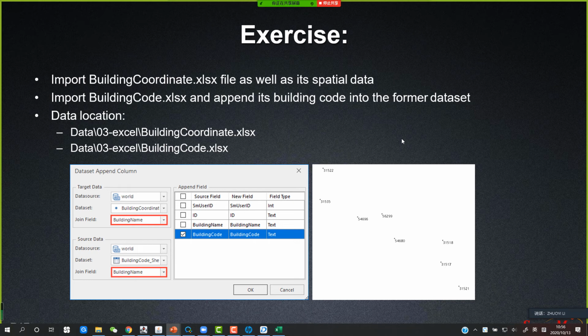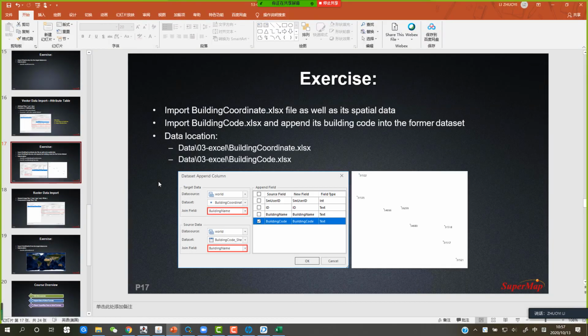How to do it? Okay, and in this operation, we should use a function that's the dataset append column. So let's have a try for this exercise.